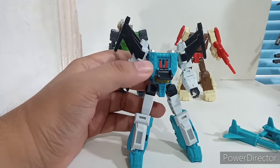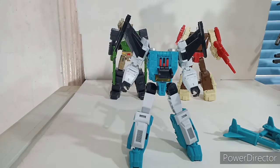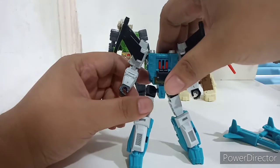So remember that when these guys swap heads, they can increase or decrease their stats depending on what's needed. I think that's strength, agility, and intelligence, something like that, if I can remember my old Headmasters G1, what do you call this, Japanese version.